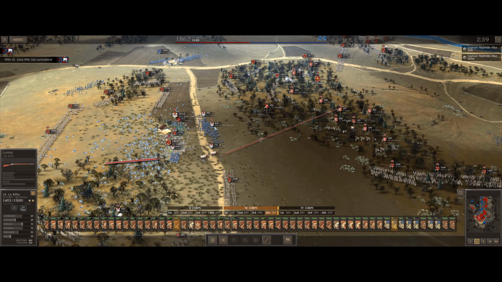2, maybe 3 brigades launch the charge, some skirmishers as well. We get some pretty quick mass routes and scoop up a pretty good chunk of the survivors, but obviously we've killed a huge segment of their force in the interim.